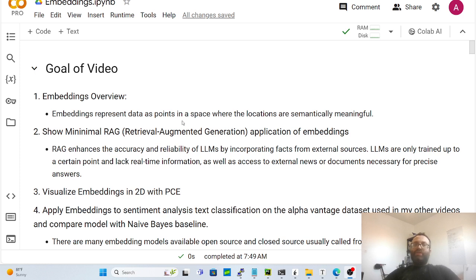So why are they so popular these days? It's especially their use in RAG. RAG is Retrieval-Augmented Generation, which basically puts LLMs on a new level, like on steroids. It enhances the accuracy and reliability of LLMs. LLMs are only trained up until a certain point.